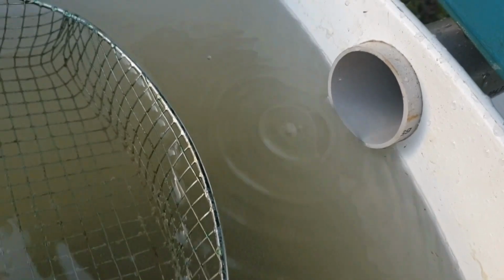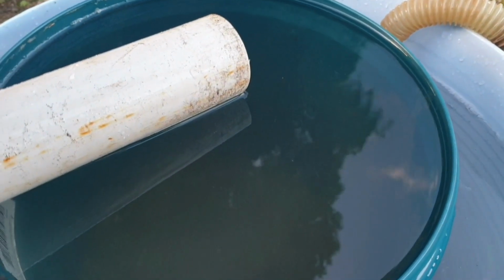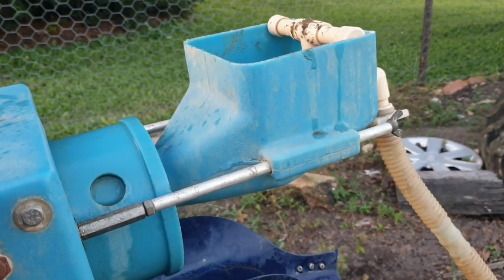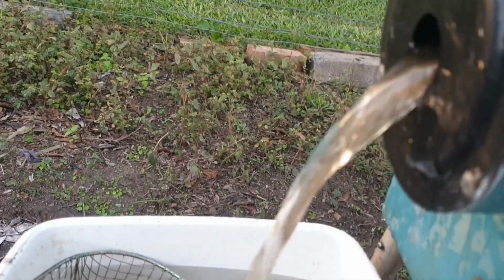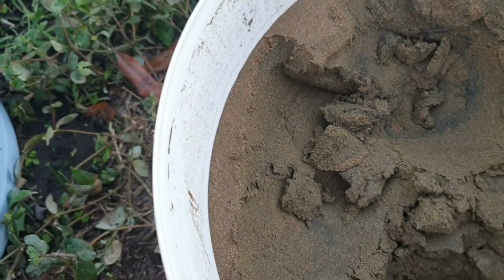The sand right there. I'll put a little bit of dishwashing soap in it to see what it'll do. It's funny how this water's so clean still. Look at that, the bucket and the sand and everything's going in there. It's working out a good system at the moment. Put some sand in there. See how black that sand is in there.